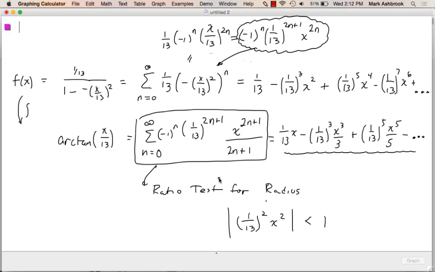Other questions? Okay, so you'll do one more example of these in recitation, and then we'll be done with writing functions as series in terms of the forms related to a over 1 minus r. And then we introduced last time the idea of Taylor and Maclaurin series, so that's what we're going to do now. Last chance before I erase this. Any questions? Okay, so let's do.